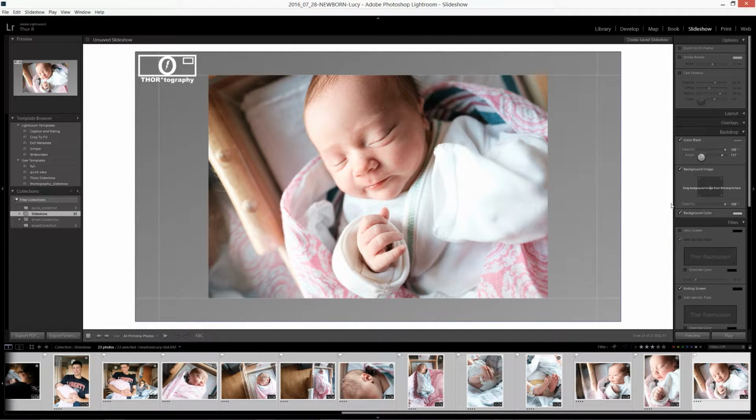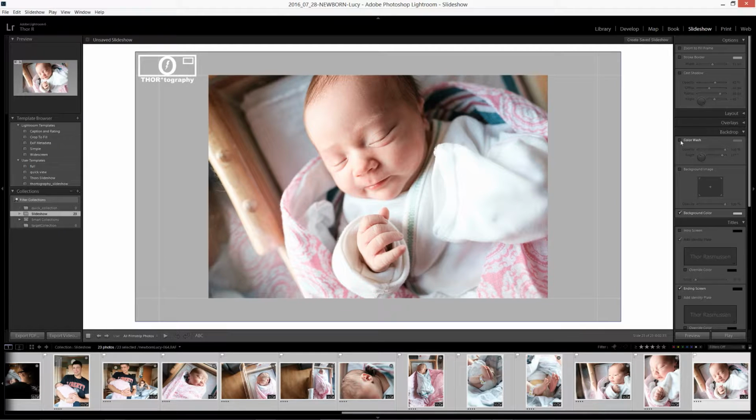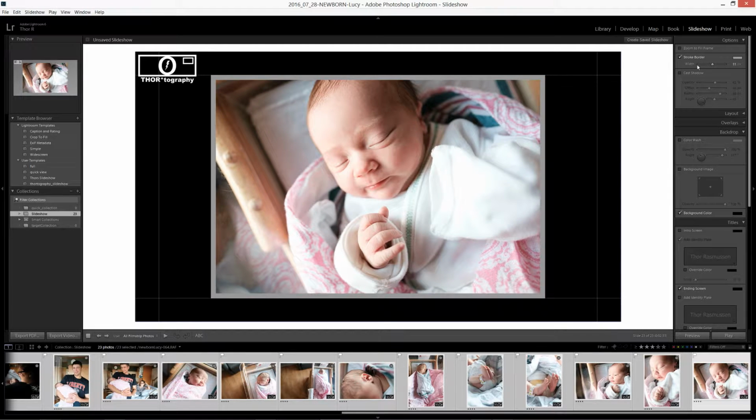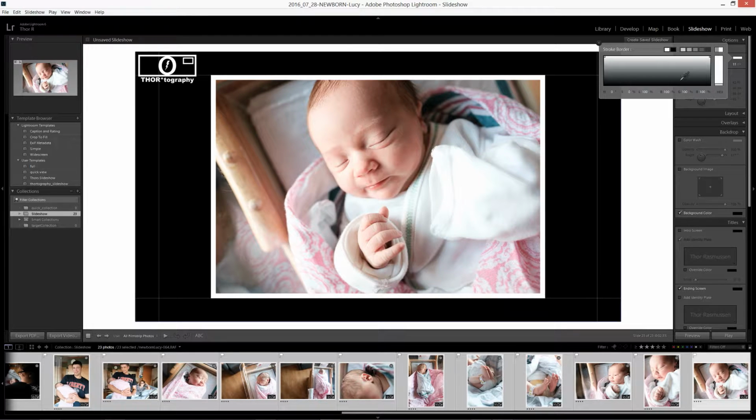I should have pointed that out earlier, apologize. In this case, I'm going to leave that alone. I'm going to remove the color wash, and I'm just going to change the background color. I'm just going to have a real simple black color here. To separate the image a little bit, I'm going to go back up and add a stroke. So I'm going to make this white, just so it adds a bit of separation there.